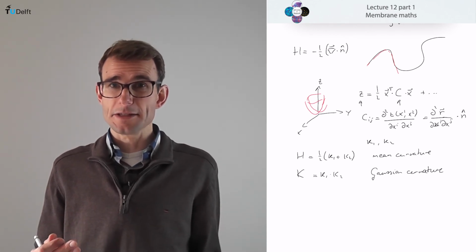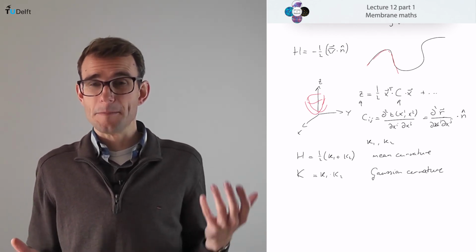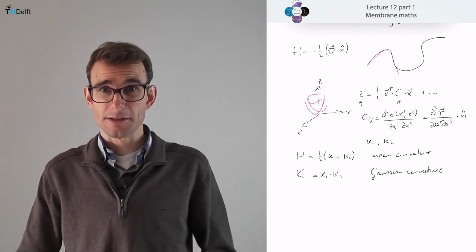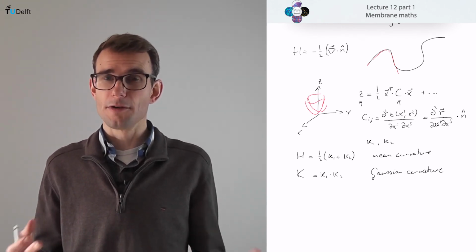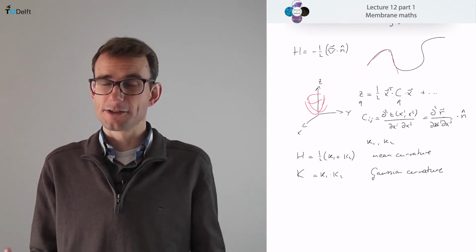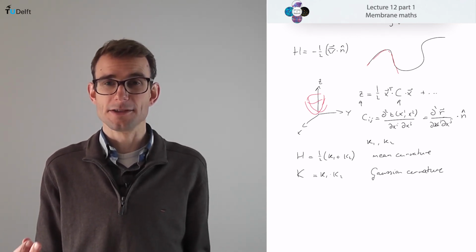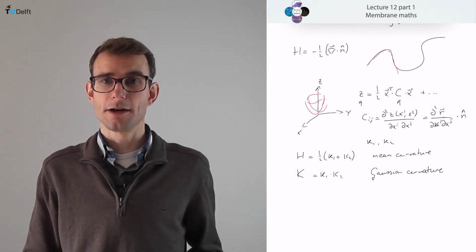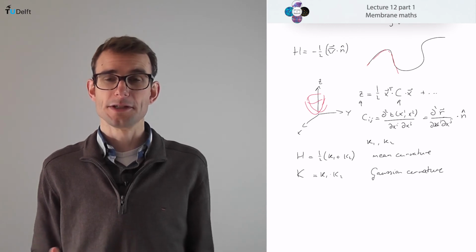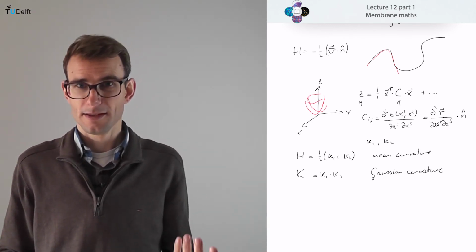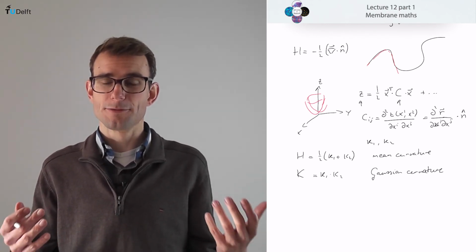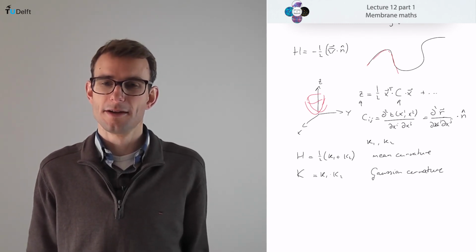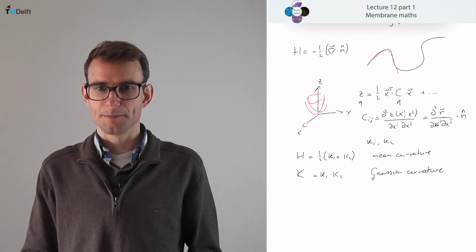And this is related to the fact that if you live on the Earth, you don't actually have to leave the Earth to see that the Earth is a sphere. Another way that you could do it is to draw a very big triangle and then measure the angles of the triangle and sum them up, and you will find that the sum of the three angles is larger than 180 degrees. And that's because the Earth has a positive curvature. And from that positive curvature, from that number and from the length of the size of your triangle and so on, you can even determine what the radius of the Earth is.